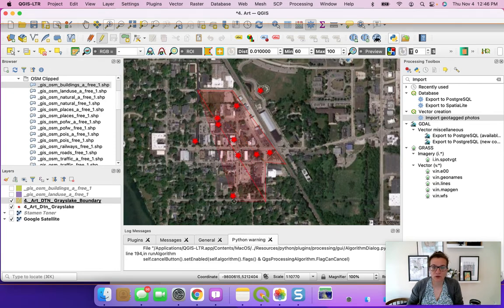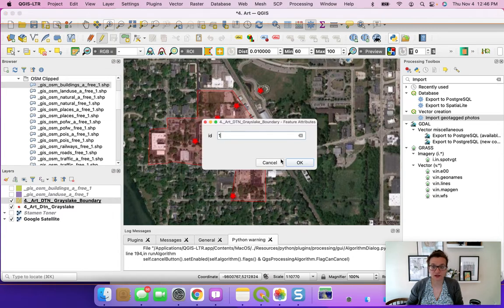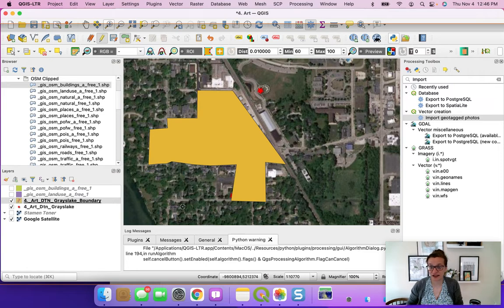So this whole project, or this whole data collection, ended up being very different than what I had expected. I'd planned to go and do a nice coffee with my husband and do this on the weekend and walk around. We don't have a super huge downtown, but it got cold, it got dark, so we're just gonna call this one. Perfect. We now have a, not super great, but we have an outline of downtown Grays Lake.